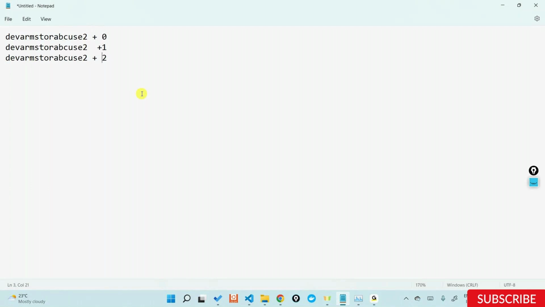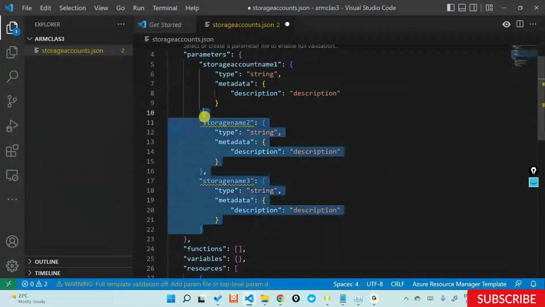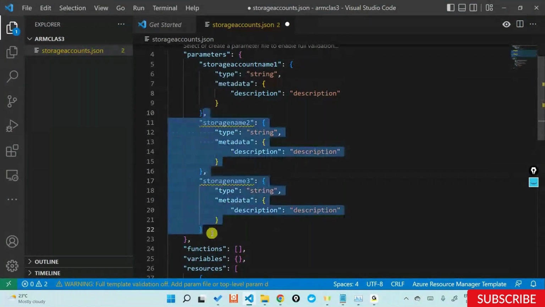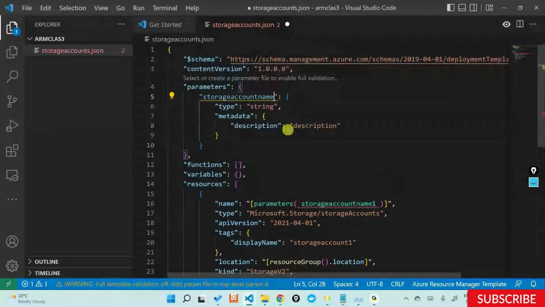So I'll take this name and go into my ARM template. I'll remove these values. I don't need storage 2, storage 3 and all these things. I'll just say storageAccountName. That's it.